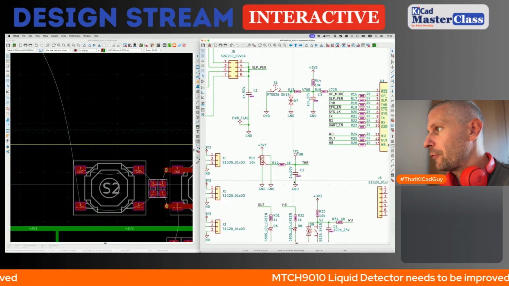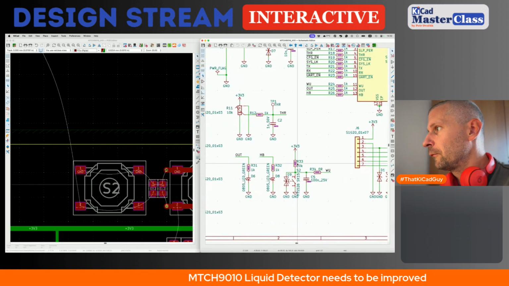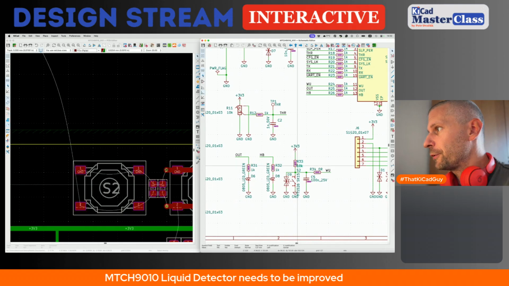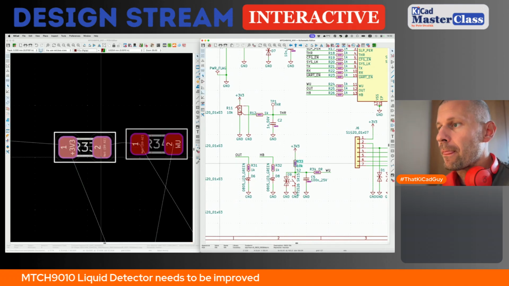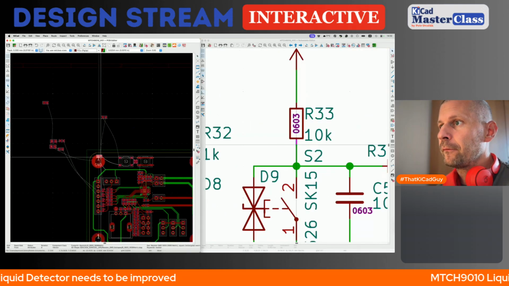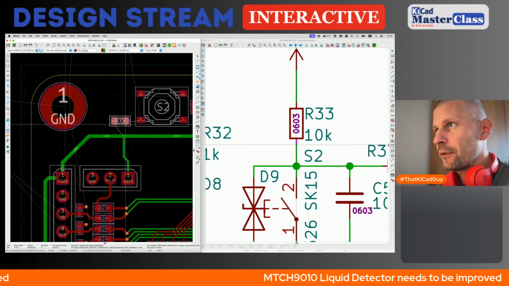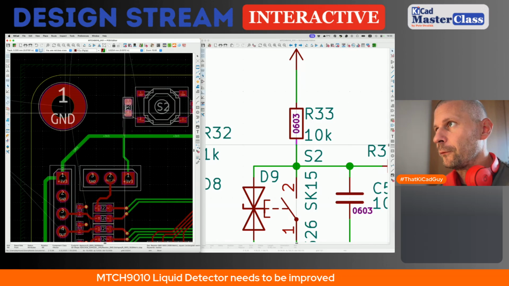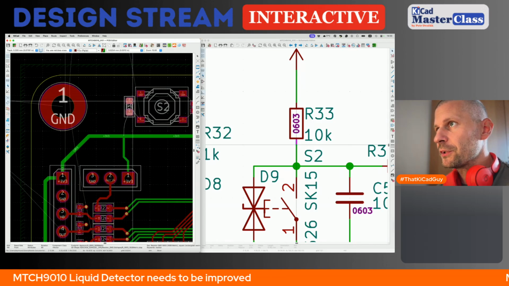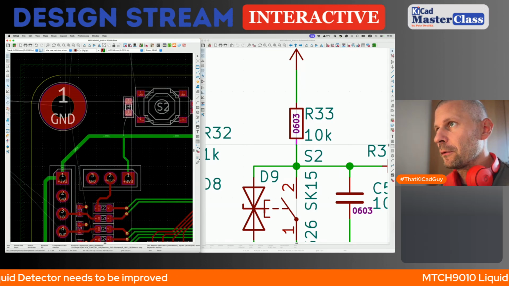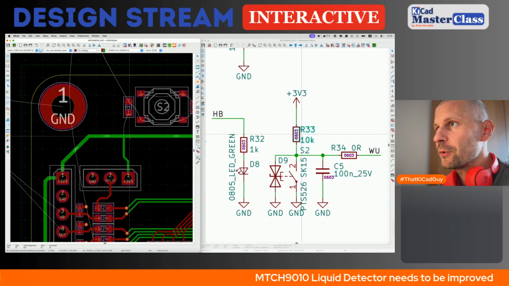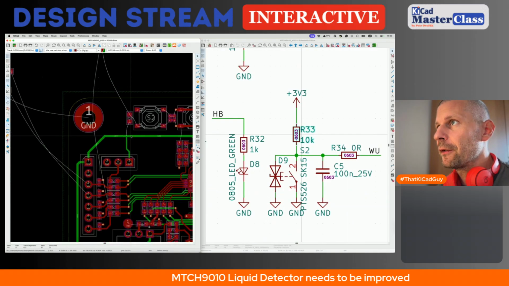Then we have the pull-up resistor for the wake up. Can be placed here, or to have somehow symmetrical schematic can be placed here because 3.3 line is here.